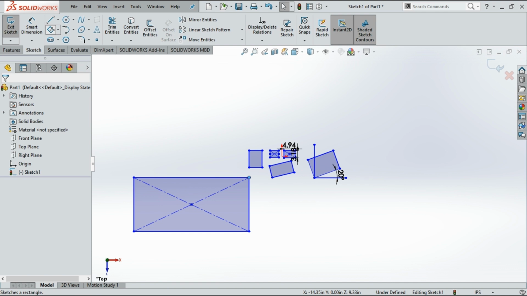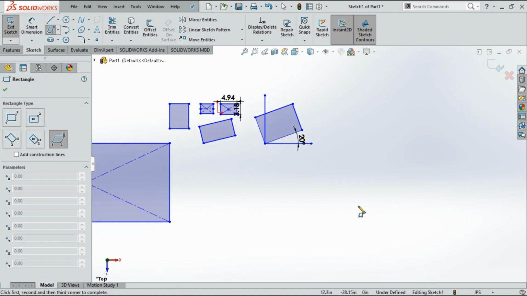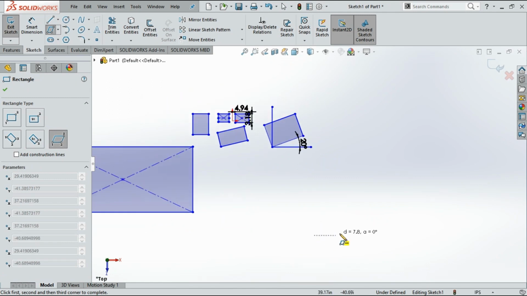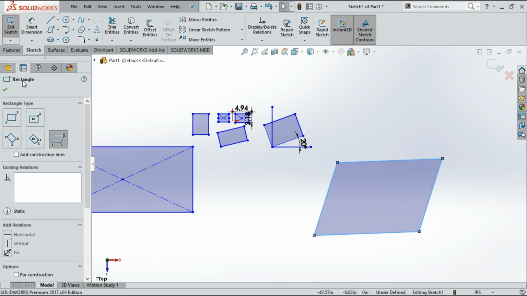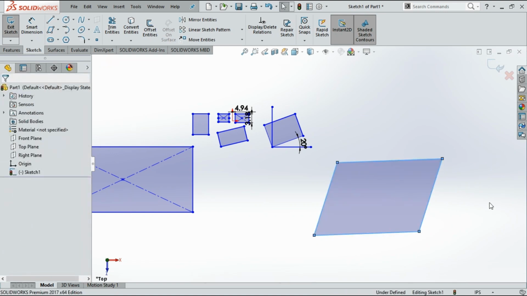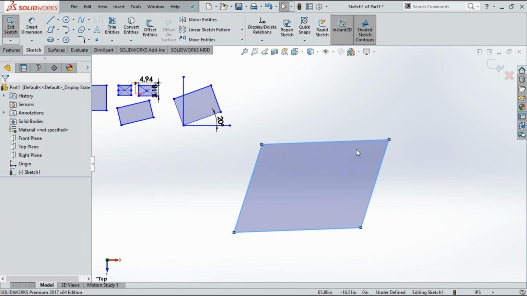Similar to the corner rectangle and the center rectangle. With this one, you're starting your drawing from the corner, while with the center rectangle, you start your drawing from the center. So that's the difference. And then the last one is the parallelogram. Okay, so this is a parallelogram. Let me quickly show you some basic things that you're supposed to know about it.